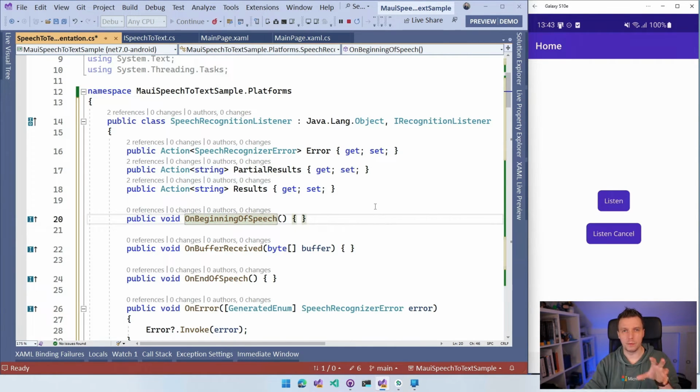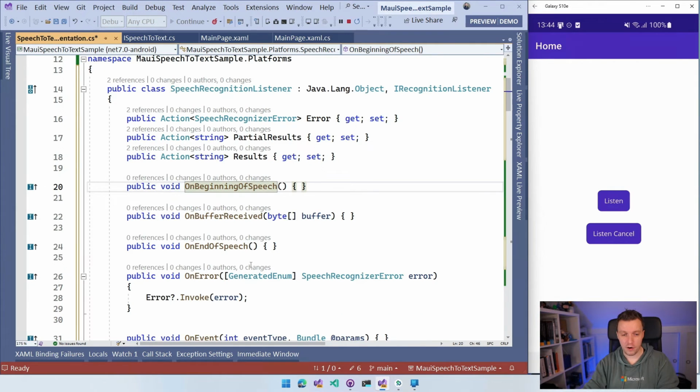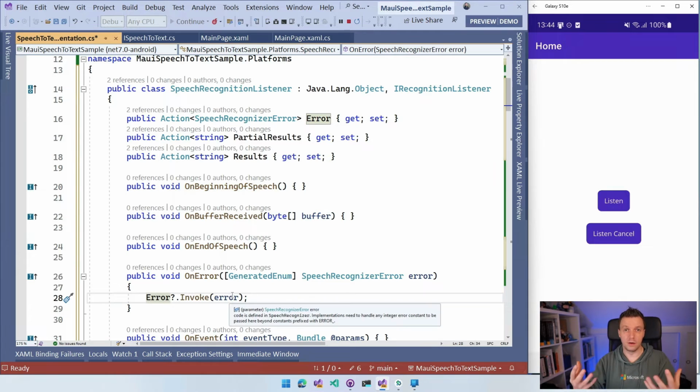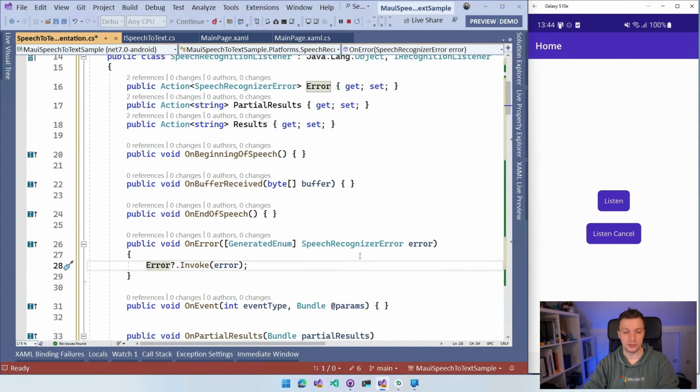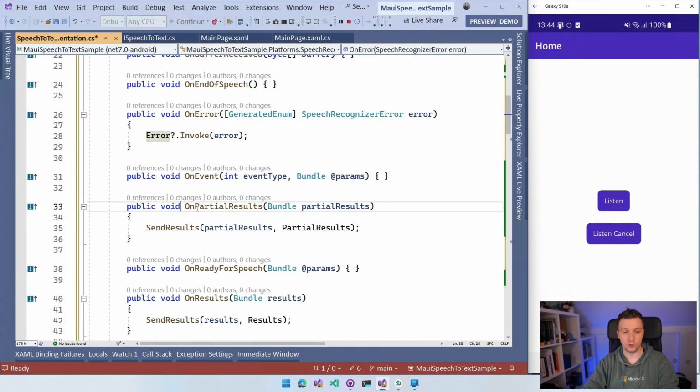But we only implemented some of these, right? So on error, we are invoking this error thing right here with the error so that we can catch back whatever is going wrong, and we can give a little information to our users. We're going to send those partial results, right? So we're going to send the results back to our shared code, and we're going to see them pop up. We're going to catch that.